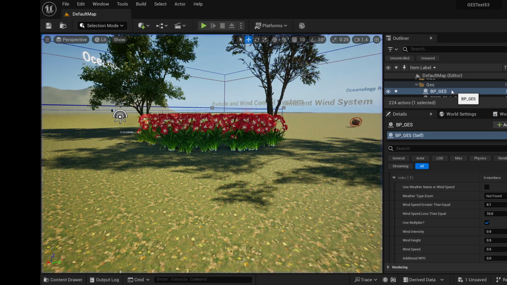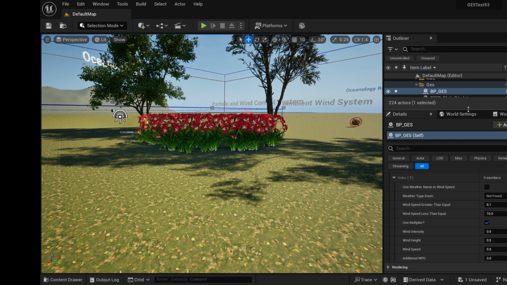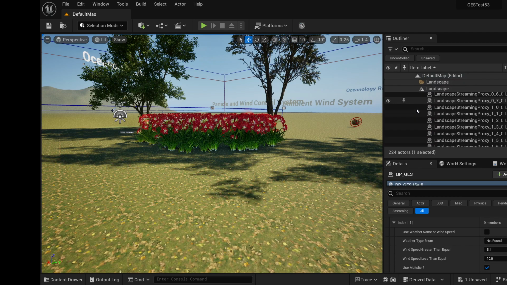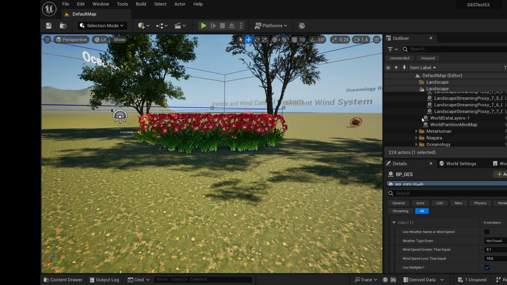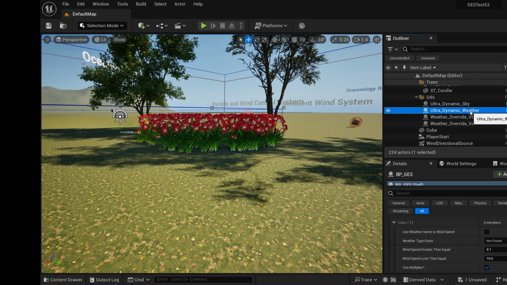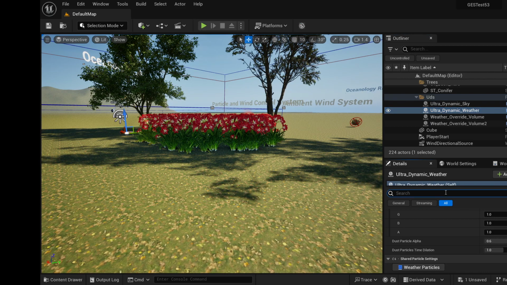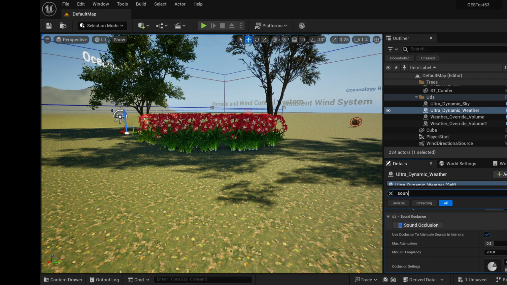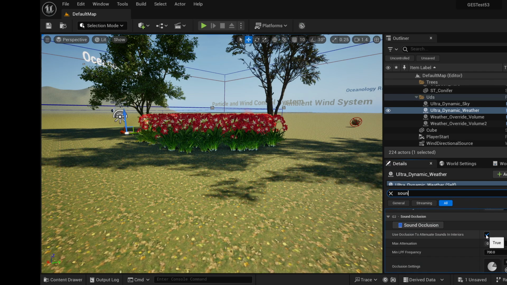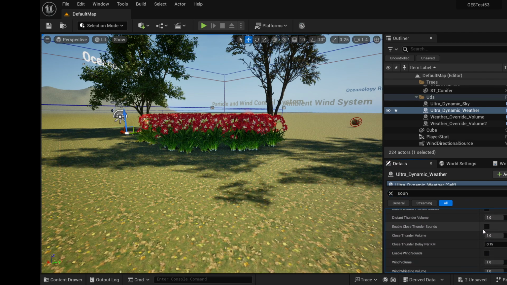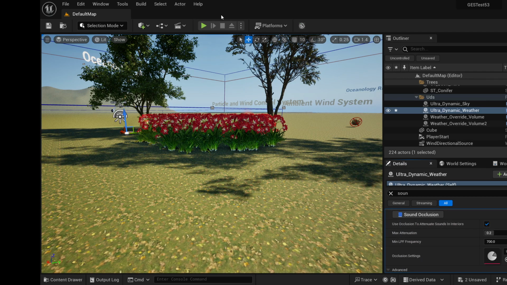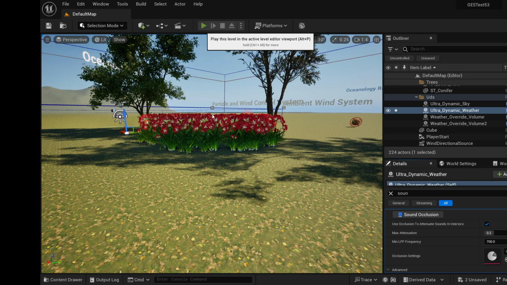Let me turn off the sound on ultra dynamic weather. Oh, I think I actually already have the sound off. Maybe that was the river. Let's just make sure I have the sound off. Oh yeah, I already had it off. That was just indoors, so I already had it off. Okay, I think that's just my river.